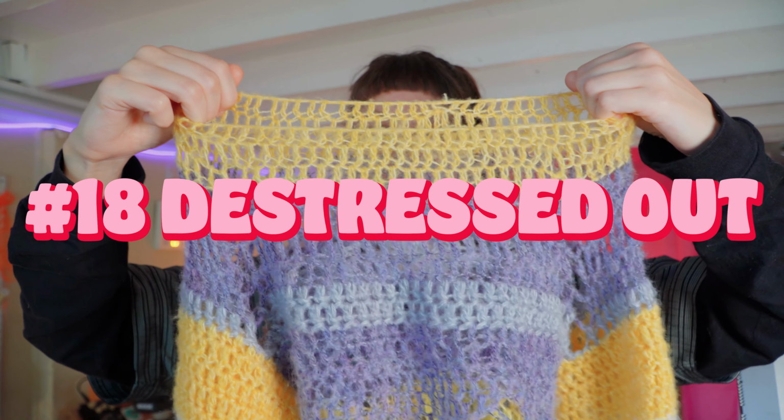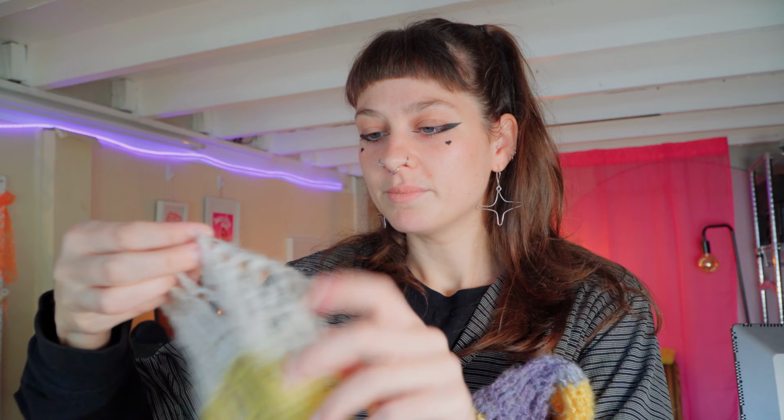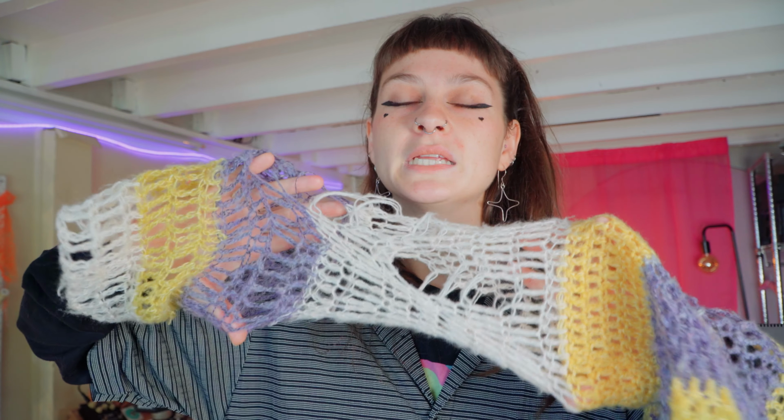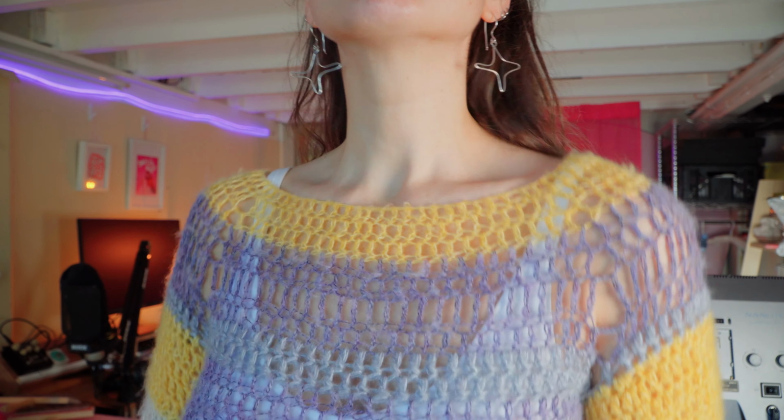This is a pretty early crochet piece that I made, probably over a year ago now. I was trying distressing for the first time, it was kind of going off for a while there. And I was like, I'll give it a try. But it didn't really resonate with me as a technique that I would continue using in my work. I think it's nice in this piece, but I would just never use distressing, I don't think. Watch me use it in like 6 months, but it's the classic crochet raglan sweater top thing.